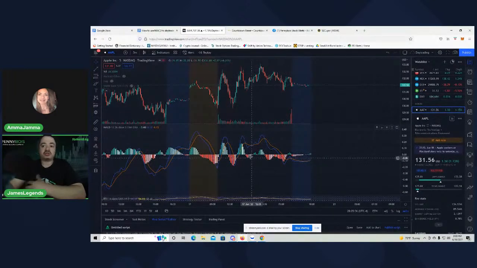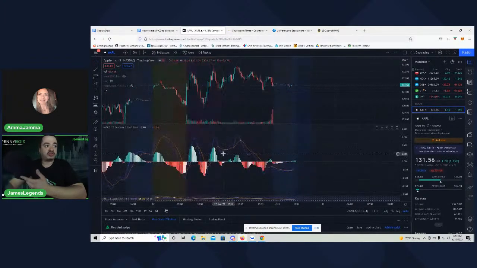All right, the colors are going to be different on Webull or Thinkorswim or whatever platform you may use. Okay, so just remember when you're using this, signal and MACD line. So when you're looking for a golden cross, you want to see the blue line here, the signal line, cross above the MACD line. Okay, when you get this cross like it's doing right here, this is a bullish sign. This is on your 5-minute chart.